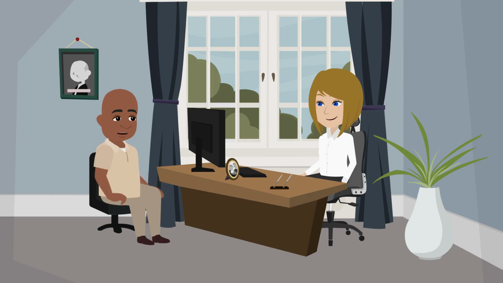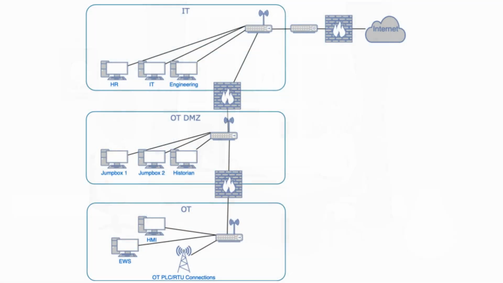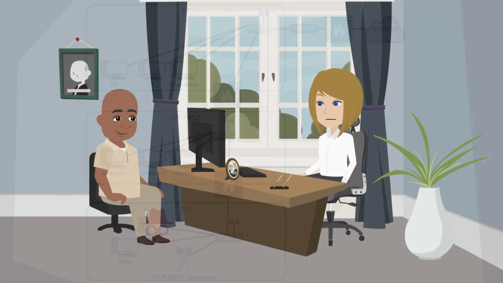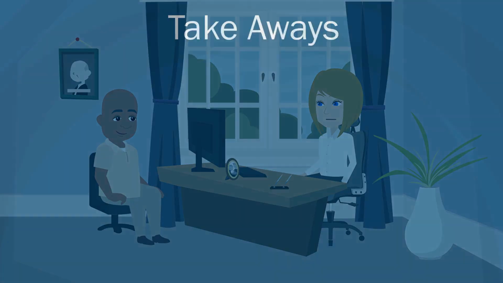Our refined hypothesis is that a remote actor somehow connected to the environment. To do this, they would have had to collect legitimate credentials from TeamViewer. They used those credentials to connect to an engineer's IT machine. Then they pivoted to the jump box within the OT DMZ, accessed the HMI through the jump box, and issued commands from the HMI to change the state of multiple valves. Thank you for the hypothesis-driven hunt.